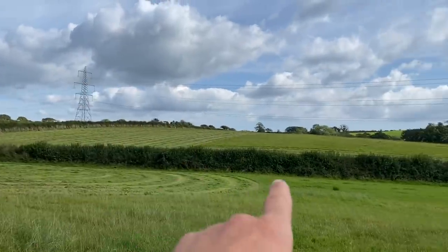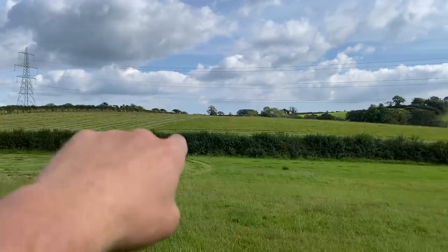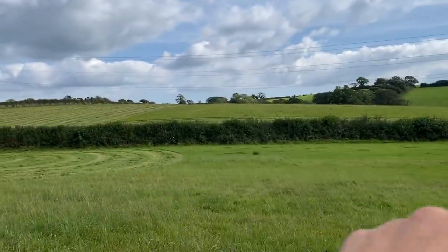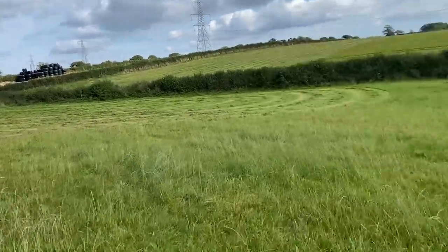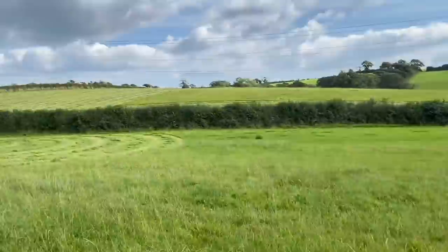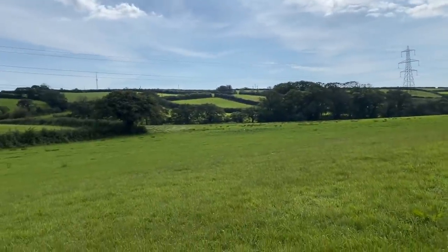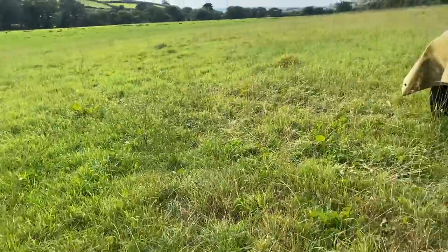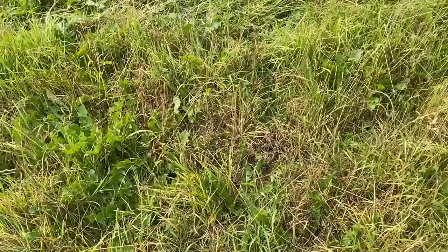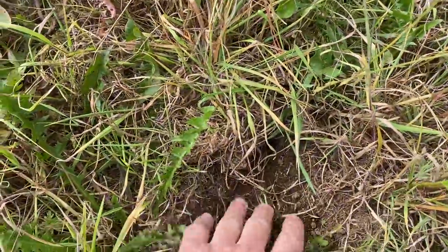So I'm back. Cut the edge of that field and the headland, left a bit in the middle. Cut there, top end of this field, left all of this. Cut the whole field the other side, that one's all right. Cut the corner over there, but the rest of that field down there is crap as well. Why is it crap? Well, if you see all this, which has all been rooted, see how loose this soil is now?